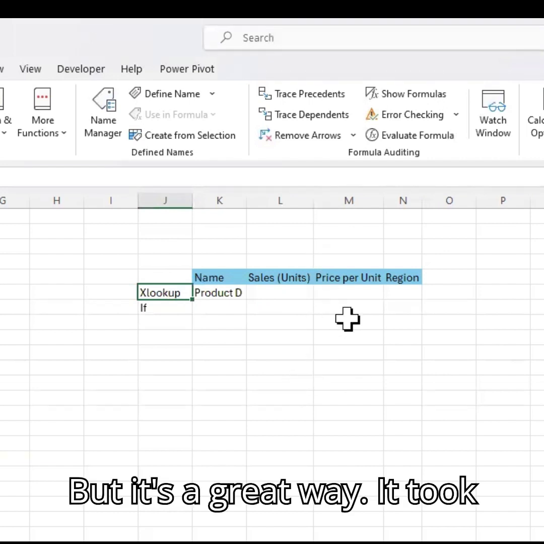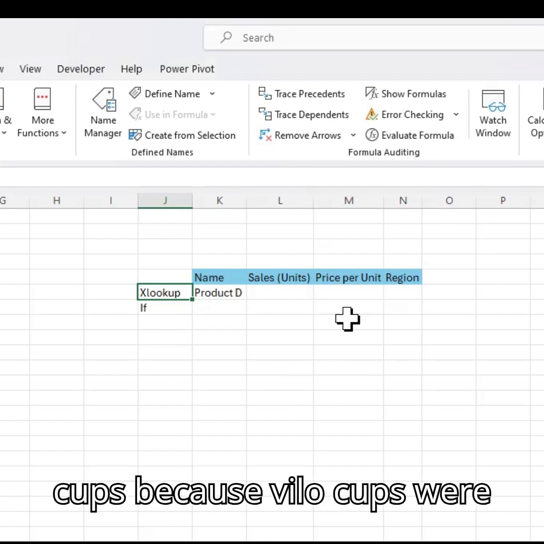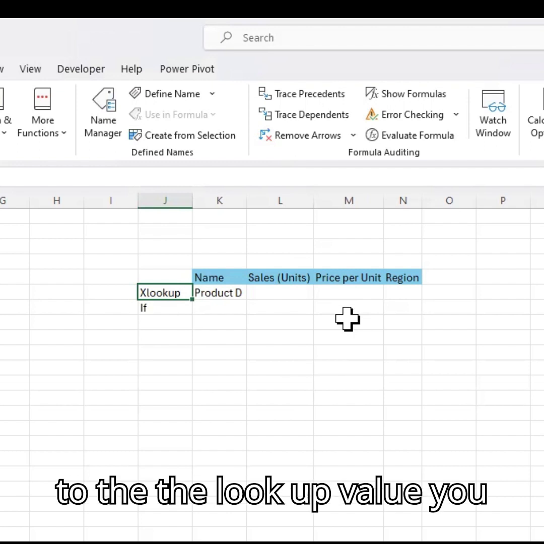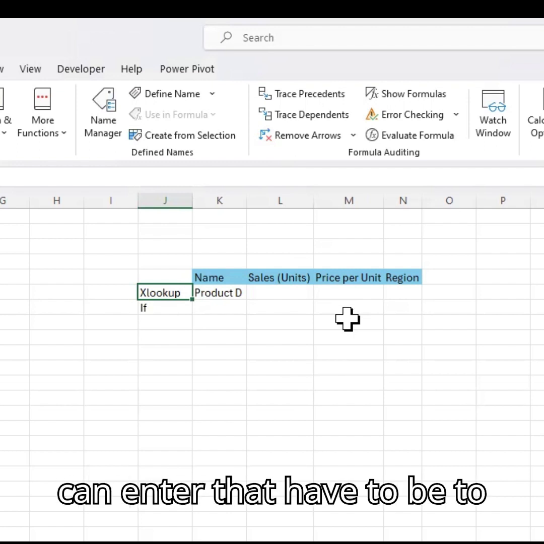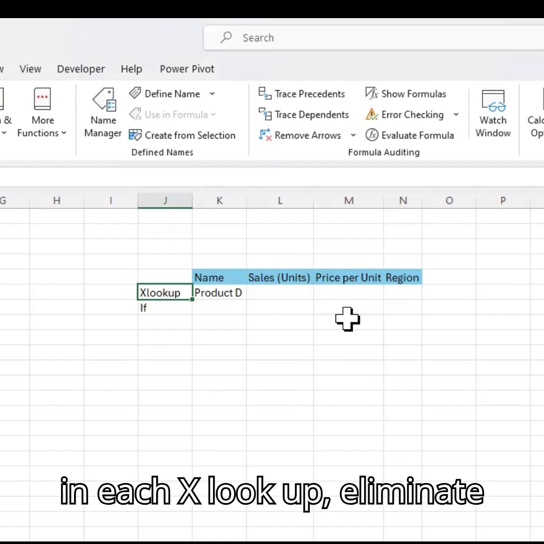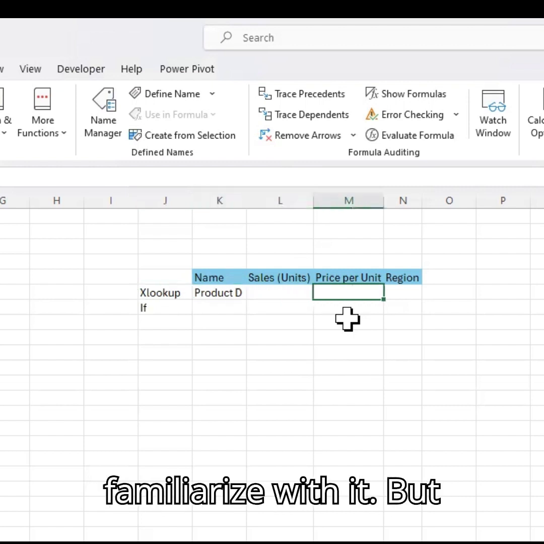But it's a great way. It took apart the issue with VLOOKUPs, because with VLOOKUPs, if you had anything to the left of the lookup value, you couldn't enter that. It had to be to the right of it, and you had to sum up the columns in each. XLOOKUP eliminated all that, and it's a great way. I urge all of you to get familiarized with it.